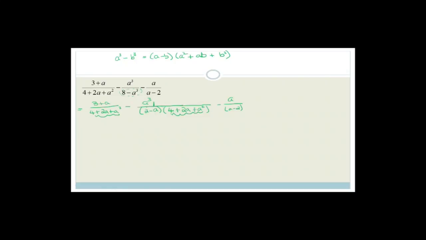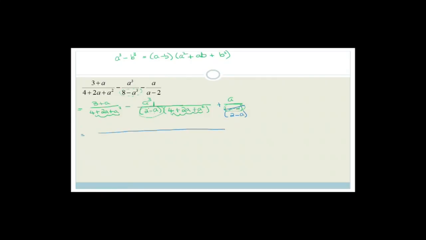But do you see that this here is the same as this one, except that this is 2 minus a and this is a minus 2. So obviously we need to do a switch round. And it's probably easier to do the switch round over here. So I'm going to do it, and I'm actually doing it on the same line. I'm going to change that to become plus, because a minus times a minus is a plus, and this becomes 2 minus a. Okay, so now we can do the common denominator.